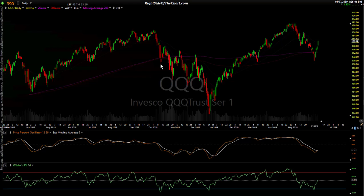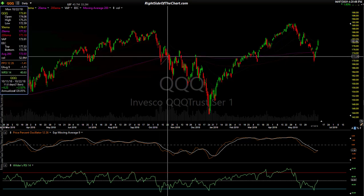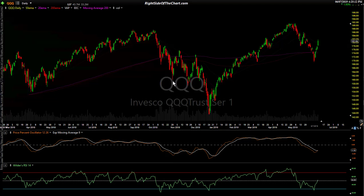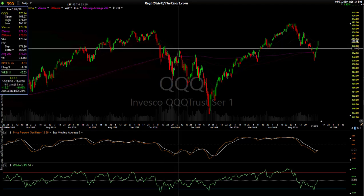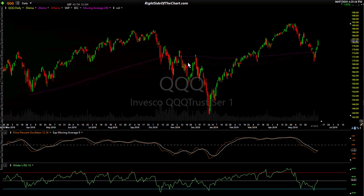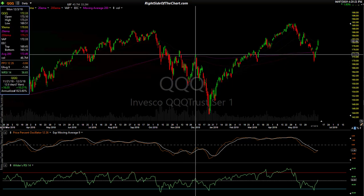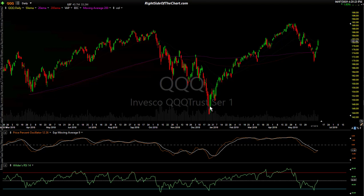Well, here is our initial drop off the highs, back off the October highs. 6.61%. Here is another counter trend rally that was about 10%, and here was one that was about 10%, and we went a lot lower. So run of the mill as far as counter trend bounces go, and I think I did this earlier for members. Throw up Fibonacci retracement levels. Let's do that now for you.